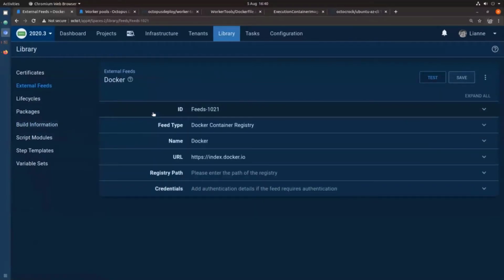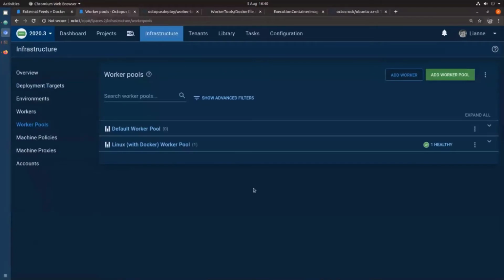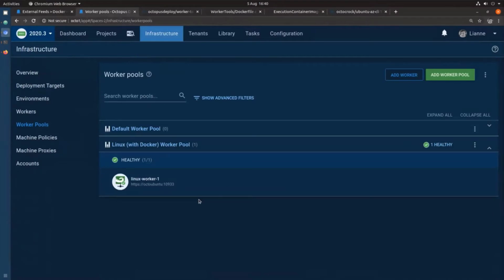So I've already set up an external feed that's looking at Docker using their container registry. And lastly, you need your worker pool. You need a worker that's got Docker on, at least one. I've created a new worker pool here, and I've got one Linux machine in there, and it's just got Docker installed.